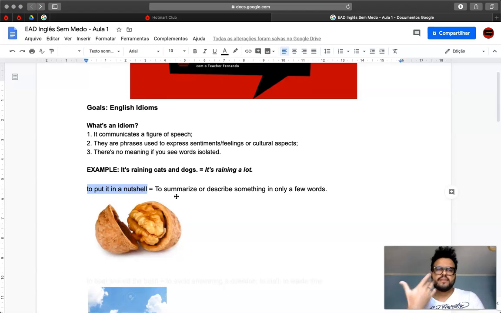To finish, right? So that's the meaning. It's like to summarize, to wrap it up, to close, to conclude, right? So you try to put it in a nutshell. You make the story shorter. Yeah, you summarize the story. So the story is very long, but you try to summarize. You try to put it in a nutshell to make a long story short. Okay, so that's the meaning of this expression, right?